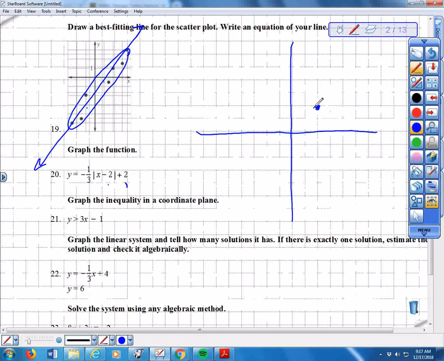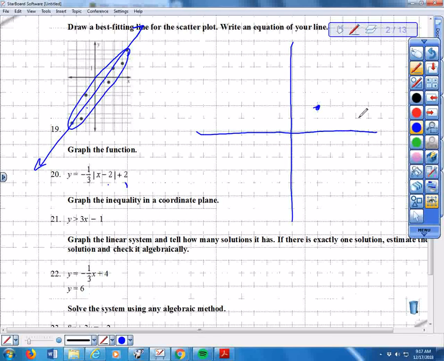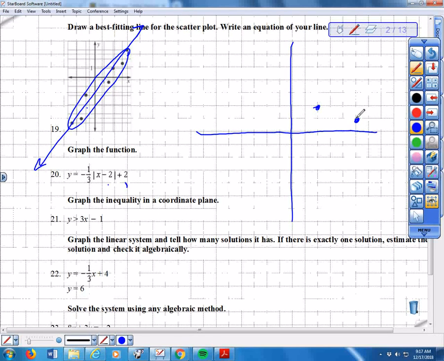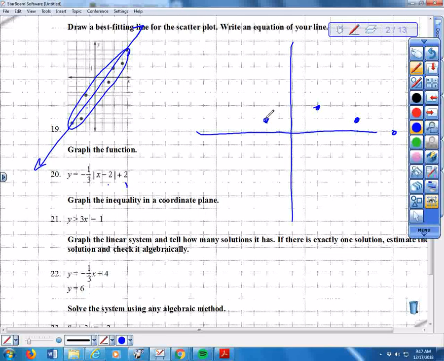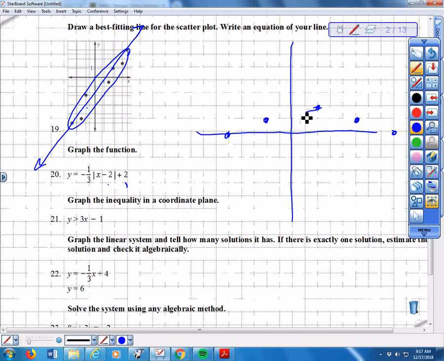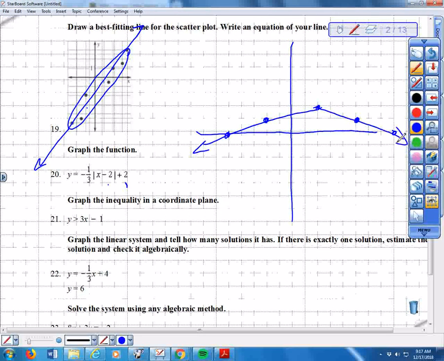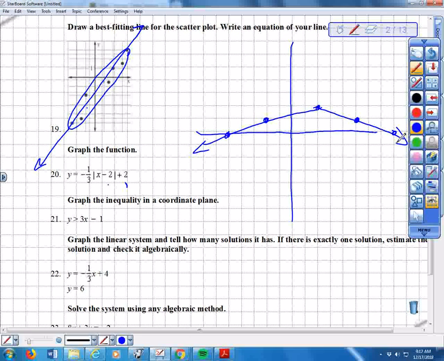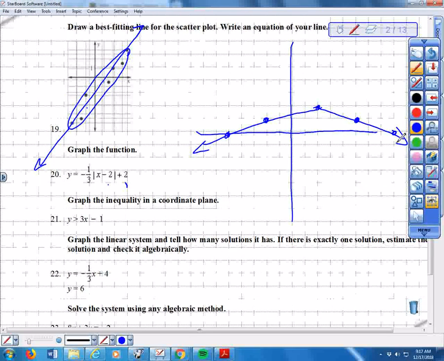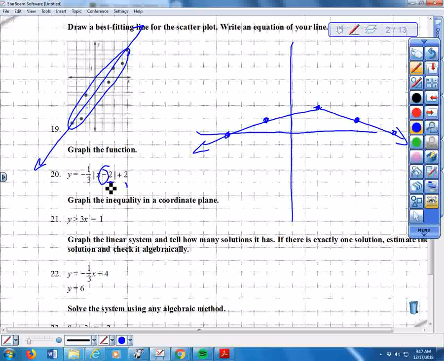And I'm using a slope of negative 1/3. So I'm going to go down 1 over 3, down 1 over 3, and then just mirror that on the other side. And it's a really wide V. Questions on how to graph those? They're really pretty easy once you remember the general form. If it's a negative, that means the x value is positive.